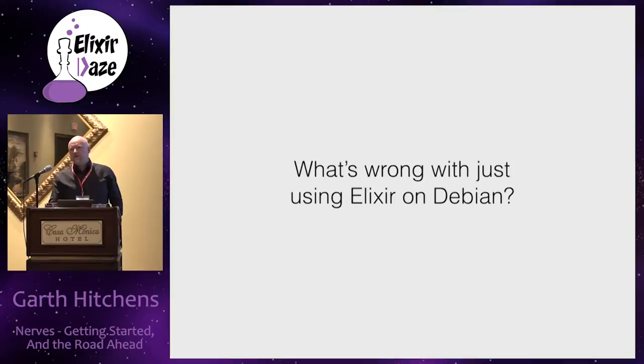One question I hear occasionally is: I have a Raspberry Pi, it comes with Raspbian, why don't I just use that? The best answer is: you should, if you're playing around and building something for your own use and don't mind installing Raspbian, compiling your code on the Pi, and updating with apt-get. But if you're trying to build something to give to 50, 500, or 50,000 people and actually turn it into a product, it's not viable. NERVES is designed for producing a production-ready, robust environment that can be deployed and maintained in large numbers.